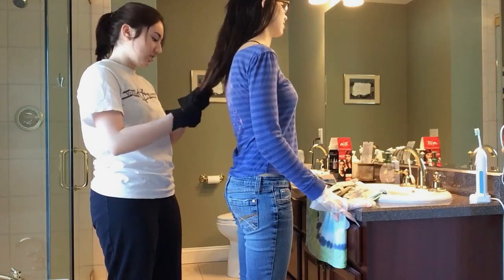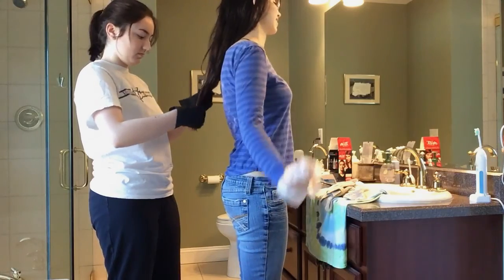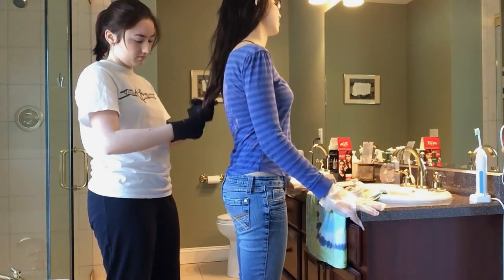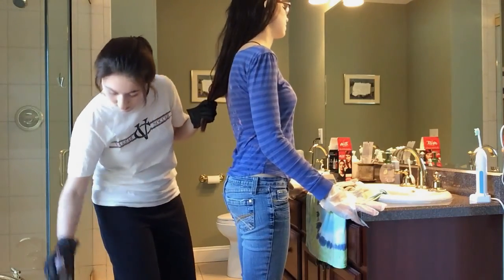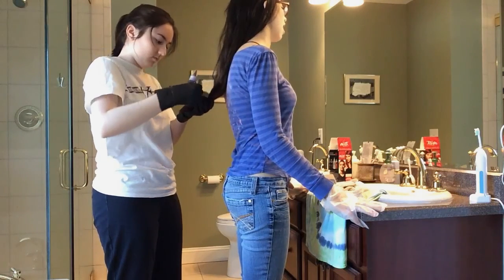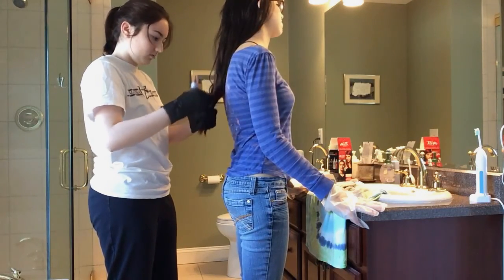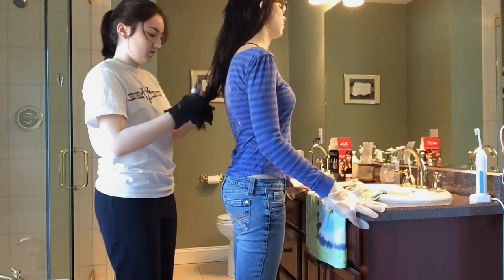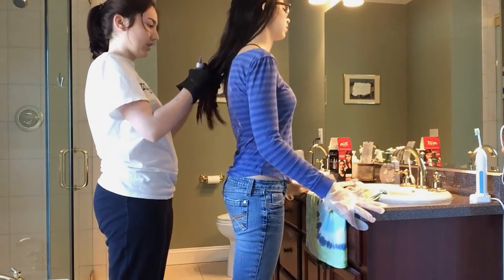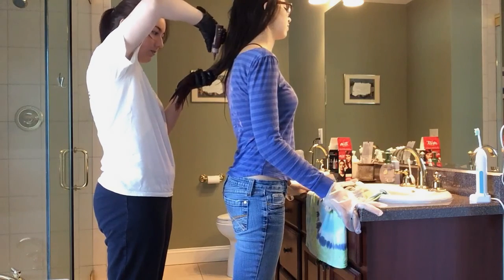I kind of just rubbed it into the ends because this dye was really liquidy. I had some pieces go a little higher up so it has a really cool ombre effect. It's really just the very ends because she didn't want to damage too much of her hair — and if she doesn't like it she can cut it off without cutting much. My hands got dyed red, but I found out that if you scrub your hands with a toothbrush with toothpaste and hot water it comes off. I used a fingernail brush and some toothpaste and it got all the red hair dye off — so if you have dye on your hands, toothpaste works!